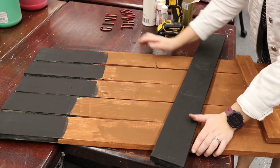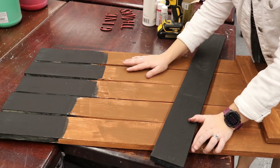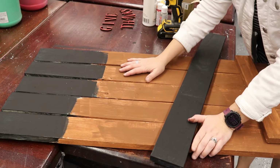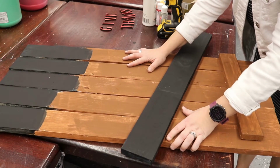The idea of this is for it to be a turkey, and then I'm going to try and build it in a way that here in a couple weeks I can flip it over and then turn the backside into a Christmas decoration. So that's the plan for today. So if you're ready, let's craft.